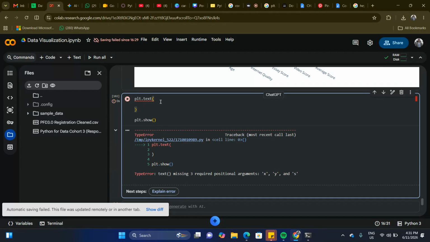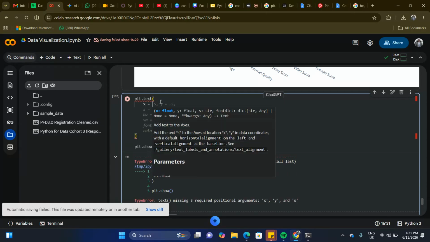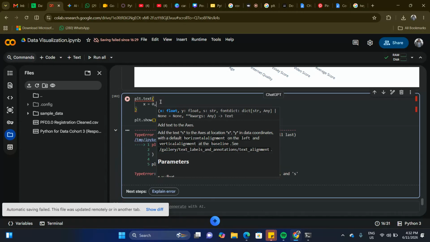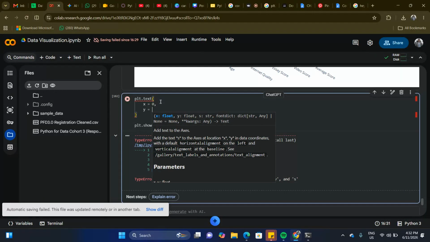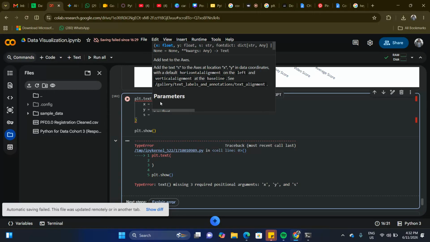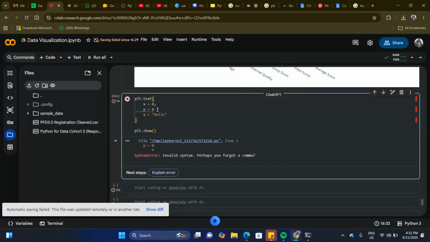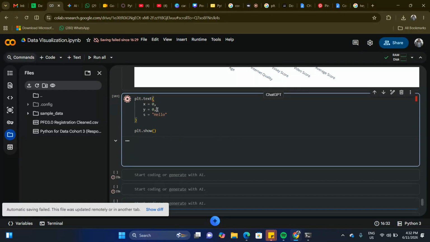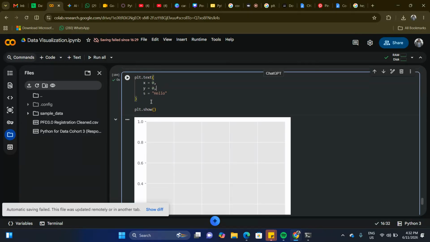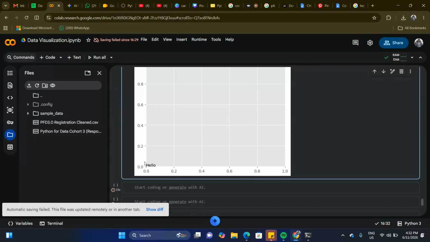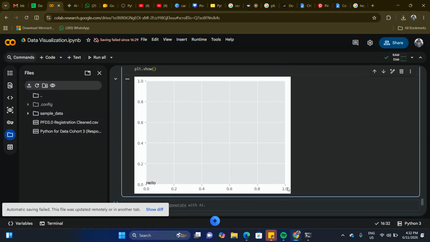All right, so let's just pass in some text. Let's pass in our x. It requires x, y, and s, but then you can add other arguments. So our values of x and y are between 0 and 1. Let's try to pass in 0 and let's get the value of y to be equal to 0. Let's get s, which is our text, something like hello. s is our text. This x and y are the positions of the text, on the Cartesian plane; you know what x and y mean. Now you can see the values are from 0 to 1. That was what I wanted to show you.